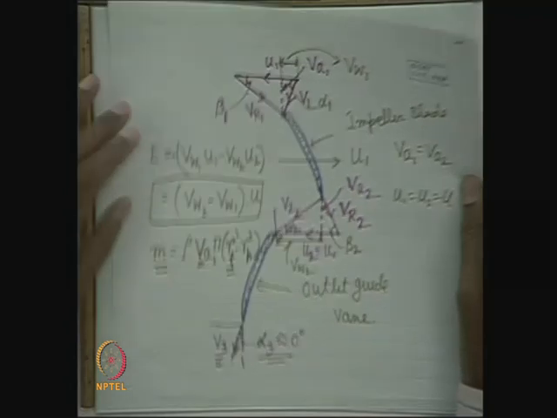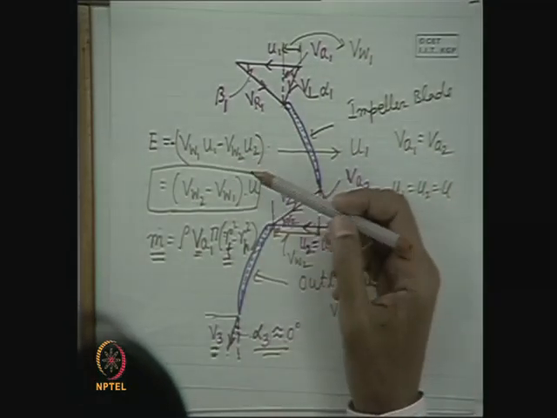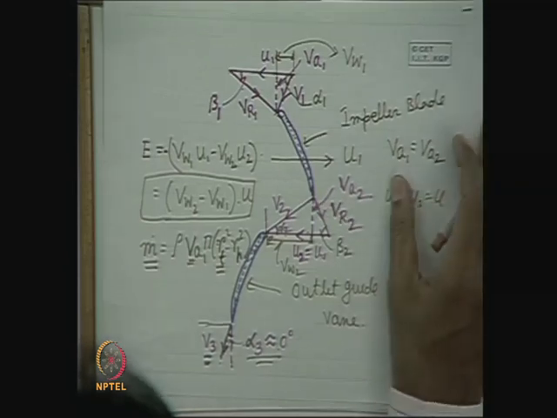Well, so this is the blade diagram, and we can find out the energy or power imparted to the fluid in the impeller blade of an axial pump. Now, obviously, as you know, in case of an axial flow turbine, the specific speed was more. That means in axial flow machines, the head developed will be less and the flow is more. Similar is the case with the axial flow pump. So in an axial flow pump, the head developed is relatively smaller, rather the flow rate delivered is higher as compared to a centrifugal pump. Centrifugal pump develops more head with a low flow, whereas an axial flow pump develops low head but more flow.